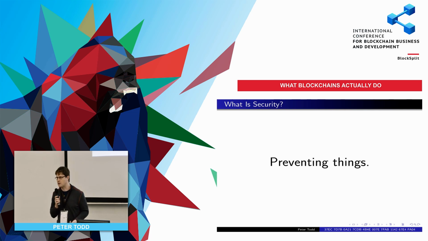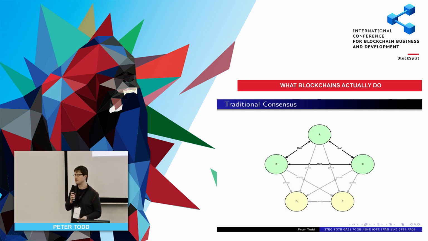And the next thing to think about is traditional consensus. What is traditional consensus? Well, I have a set of computers, be it in one location or a whole bunch around the world, and I'm trying to get them in consensus with each other. And there's a whole bunch of complexity and science to this. But long story short, my goal there is to make those computers in consensus with each other.